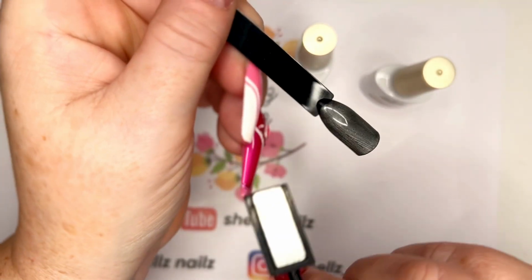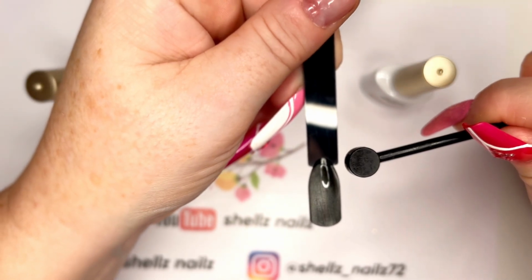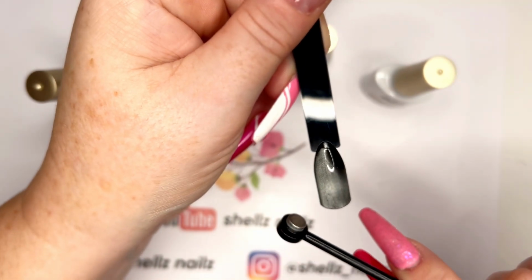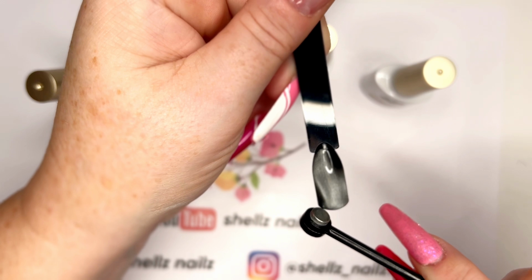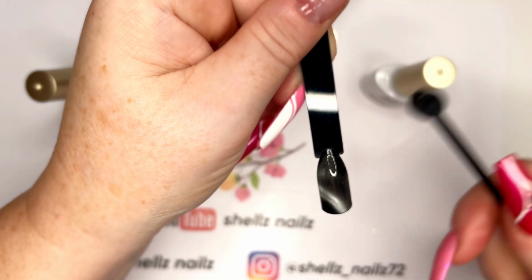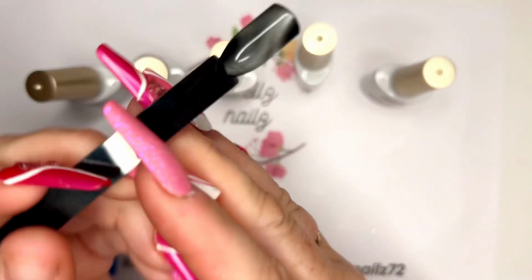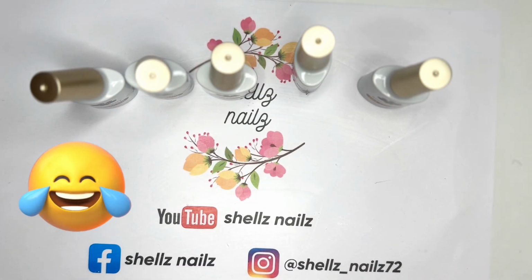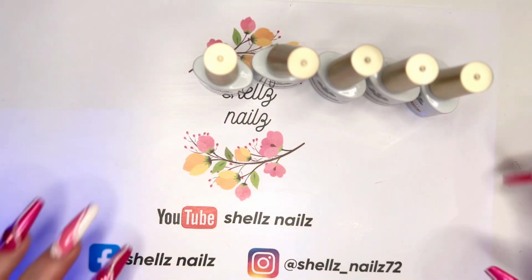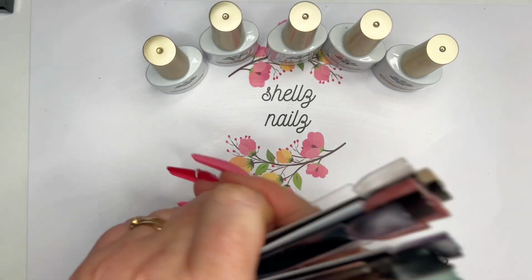I was taking you on a wander there, wasn't I? And I'll light it up and I like this one. I like to do a wave. So, that one there. And then that one there. It's like a nice little wave. Oops! That was one magnet running towards the other magnet. Right, so that's all 5. Like I say, there is more. So I'll do the rest of the swatching and I'll show you in a second and then we'll get Tipsy out. Right, here we are.